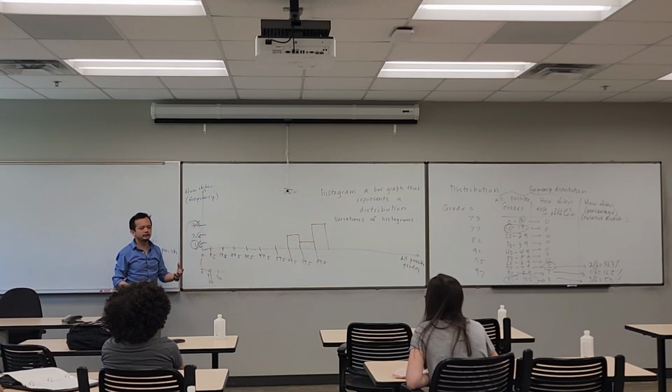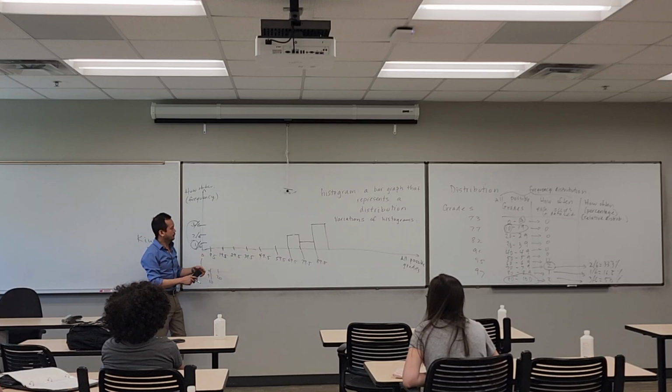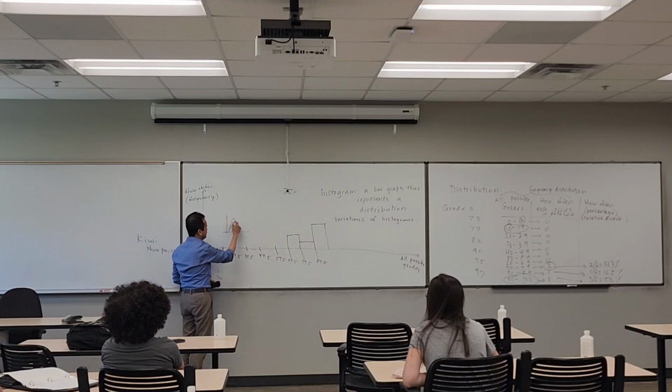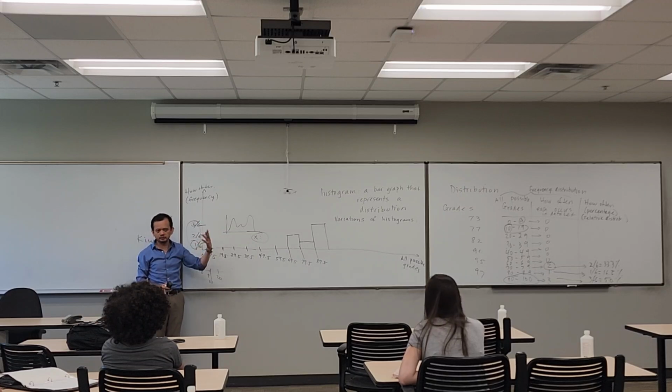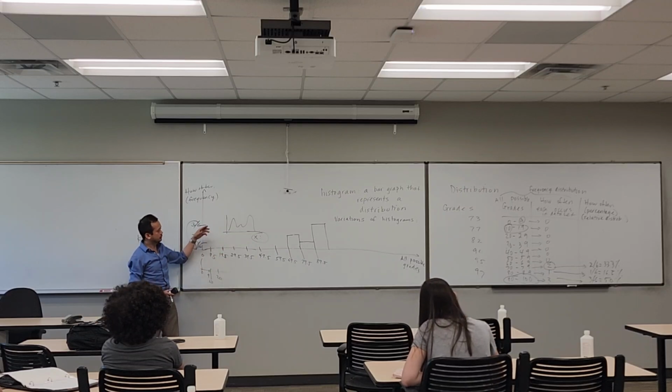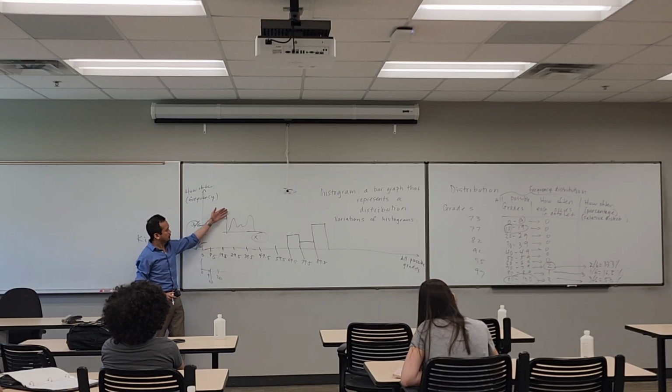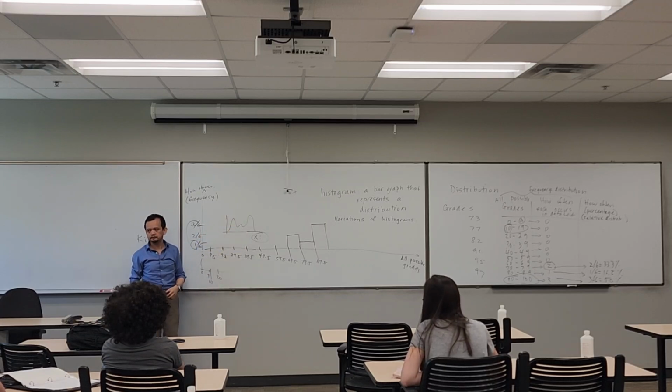So the point of that is that throughout this class, I might draw out some distributions, and there might be a variable here for x, but sometimes I won't label the y-axis. And the reason for that is the y-axis just represents how often each value occurs, but it could be a frequency, it could be a percentage, it doesn't matter. And so that's why we can get away with not labeling the y-axis, because the general shape is still the same. Any questions?